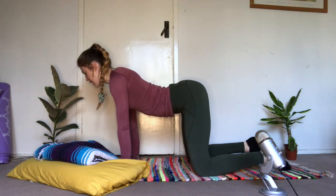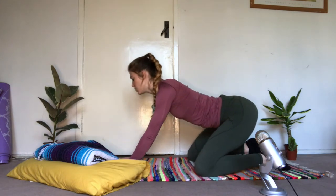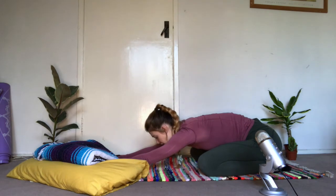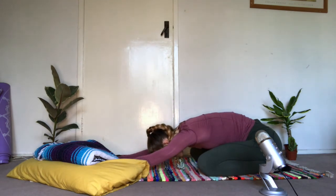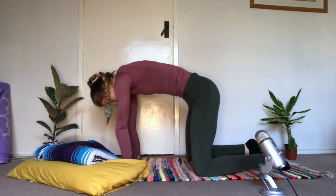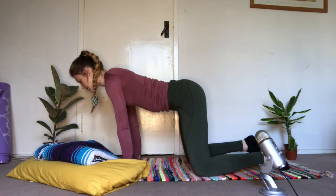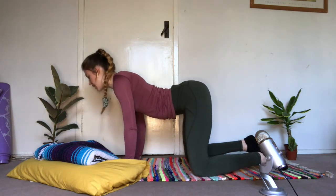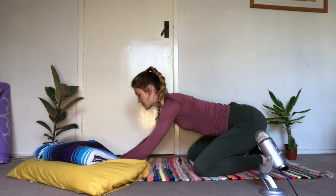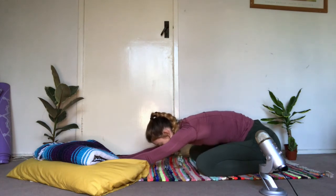And we're going to exhale as we allow that lower back to sink in towards the floor. As we allow our pelvis to sink down effortlessly. Sitting back on your heels. Let's do a couple more. Ripple the spine forwards as you inhale. Putting the weight into the hands, and exhale as you ripple backwards. Arching the back, sinking back, feeling the weight of the pelvis come back towards the heels.